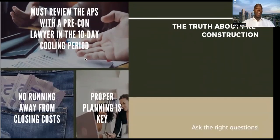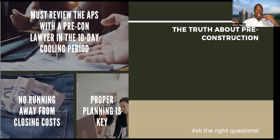On the next slide, and this couldn't be more important, and I know working with Medea, she not only has a team surrounding her that can assist both from a resale, but also from a pre-construction point of view, is that your real estate lawyer is very crucial in who you select in reviewing your agreement of purchase and sale, particularly in pre-construction. So I can tell you just from experience, a lot of times when people go to a resale lawyer, they may or may not have the wherewithal or the understanding of a pre-construction agreement, because like Medea had mentioned at the beginning of the presentation, a resale agreement of purchase and sale is roughly 7 pages, whereas a pre-construction agreement of purchase and sale is 50 plus pages.